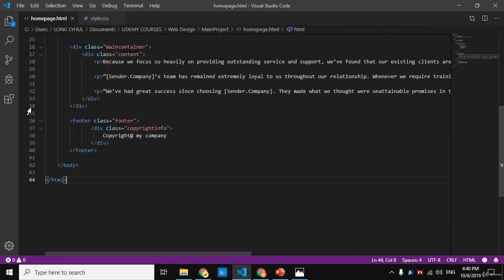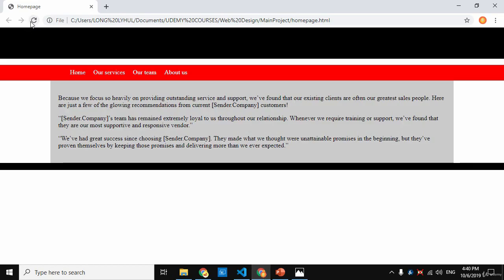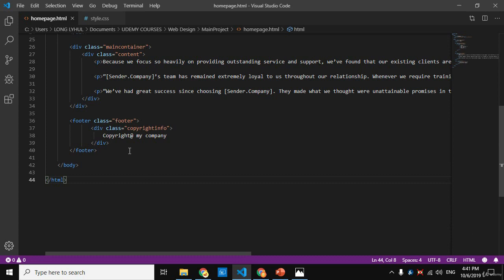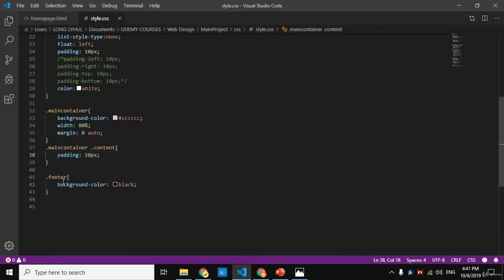Click save. Refresh. Now you can see here, I am going to change the font color to white color. So I can select footer class and copyright info class. .footer, .copyright info. Color white.